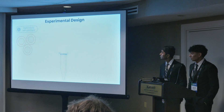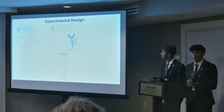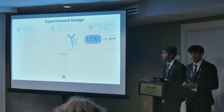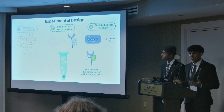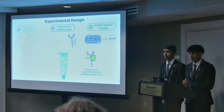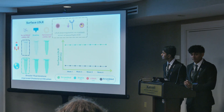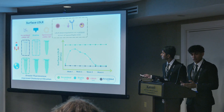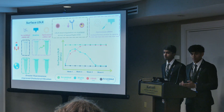Our experiment will consist of our optimized genomic treatment on hepatocytes, genetically engineered so their LDL receptors are tagged with GFP1 through 10. We'll use biobits to express a fusion complex of GFP11 and Apolipoprotein B, the primary LDL transport vector. Independently, neither compound fluoresces, but together they'll glow green for the quantification of surface-bound LDLR, which we anticipate is downregulated in spaceflight, indicating a novel driver of astronaut cardiovascular disease. We think that statins will solve this problem for a short period, but our optimized genomic treatment will perform the best, reverting LDLR back to Earth levels.